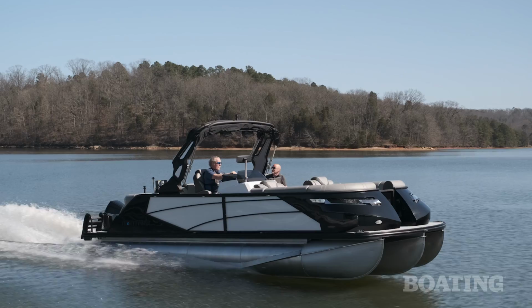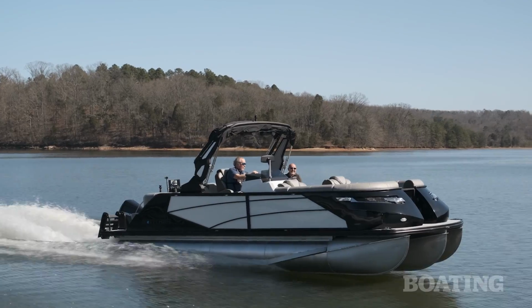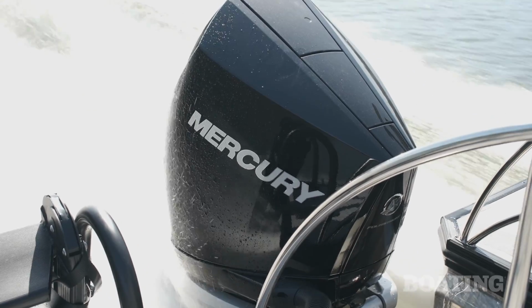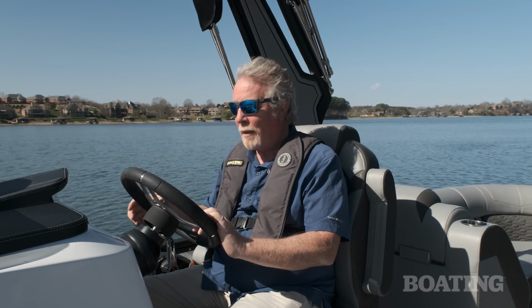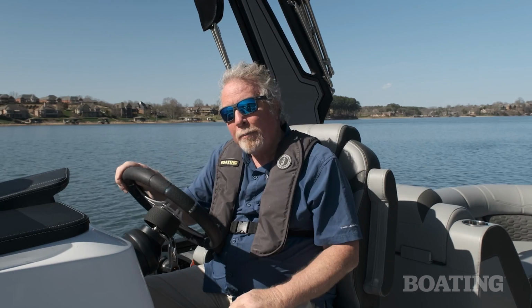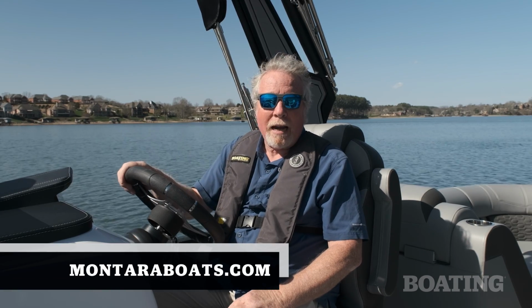It's really wonderful. Out on the lake today, the Naxos hit 43 miles per hour, propelled by a 300 horsepower Mercury Verado engine. Comes with everything you expect out of Verado, advanced midsection, the aforementioned digital throttle and shift, and more. Our time has come to a close today, but for more information about the Montara Naxos, visit montaraboats.com or boatingmag.com.